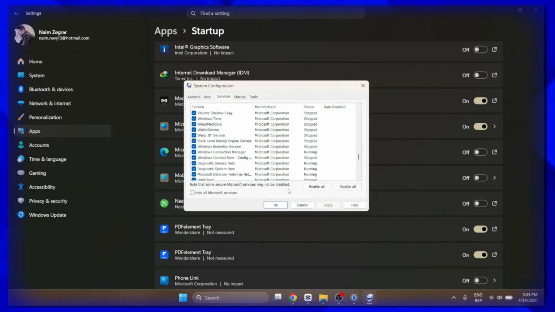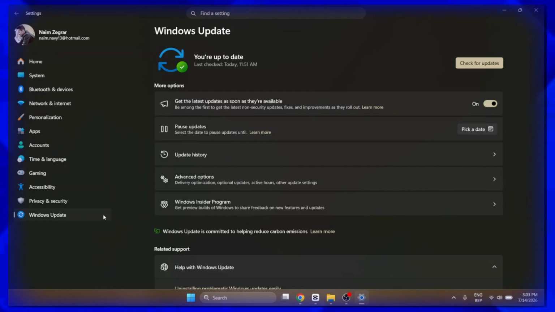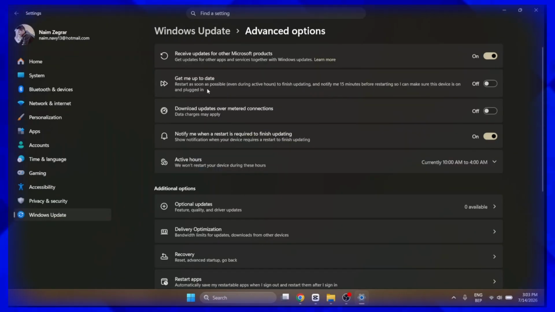Once you've identified the device causing the problem, update that specific device instead of reinstalling every audio driver. First, check Settings, Windows Update, Advanced Options, and Optional Updates.